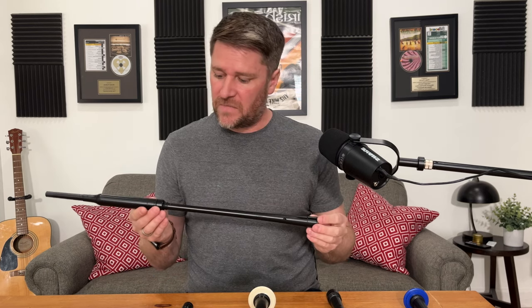My favorite one is this chanter, which is a Nail, but it's fairly expensive — it's a great chanter but it's not cheap. This is the chanter I usually recommend for beginners, which is a McCallum, and you can get them for relatively inexpensive — I think less than a hundred bucks. They're a really great chanter for the price, and all those other brands make really good chanters too. There are a couple of brands I didn't mention — that doesn't mean they don't make a good practice chanter, it just means I've never played their practice chanter.